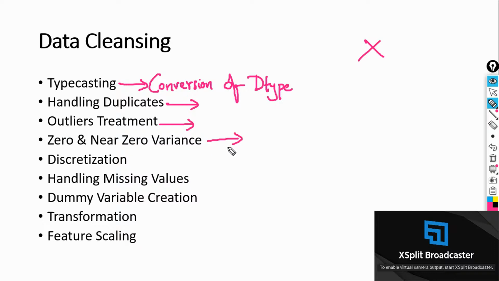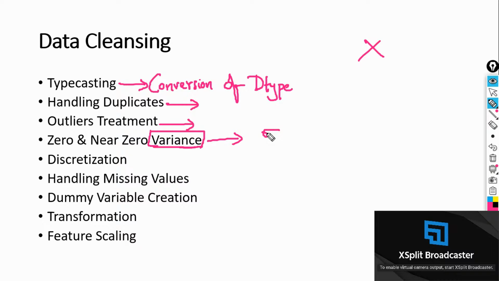Zero and near zero variance. Akhil, I think we have understood this concept as part of EDA. Variance is what we have understood with respect to EDA. What is variance? Variance is nothing but the spread from the center, the average spread from the center.